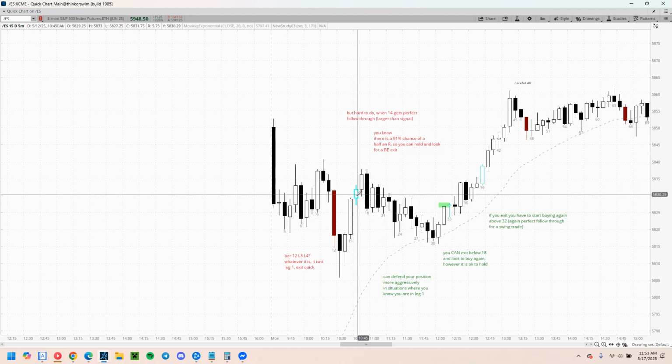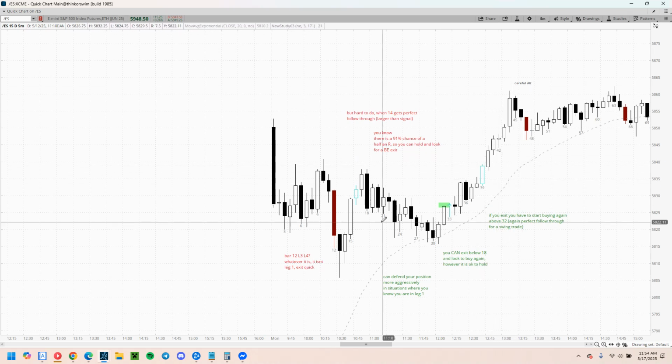I'm going to buy and I'm going to scale in, which I did on this day. I did take the short and I exited, I think at the close of 15. But had I done more research at that time, I probably would have stayed in and gotten out around break even and then went long. And then I did take the buy and I scaled in all the way down.